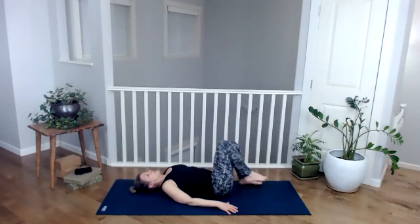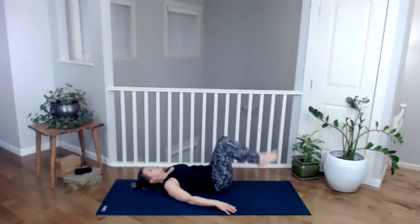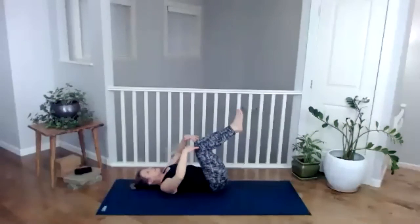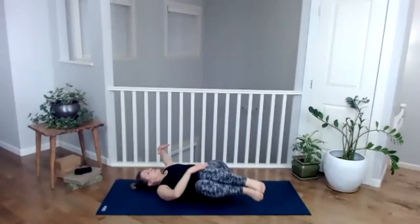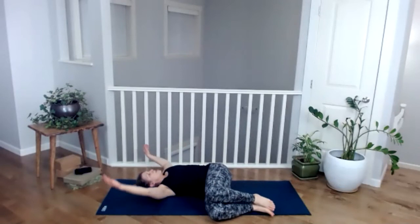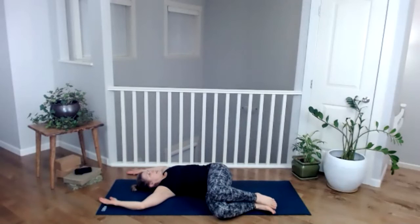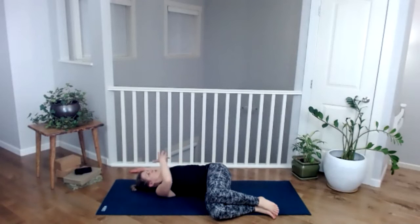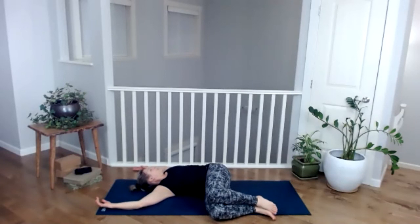Releasing. I'm just going to scooch over just a little bit more so you can see me in the camera. And then legs up, take your legs up and over to the right side. Arms again in line with the shoulders. They may be straight or bent at the elbows. Feel that length coming through the side of the body, not only your spine, into your shoulder, into your chest. Turn your head the opposite way of the legs.